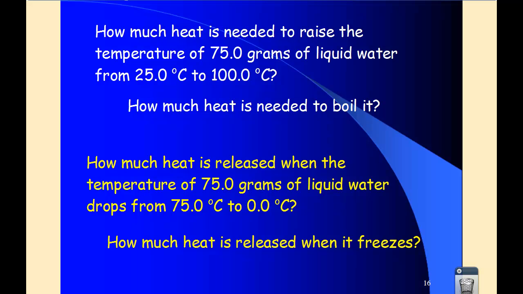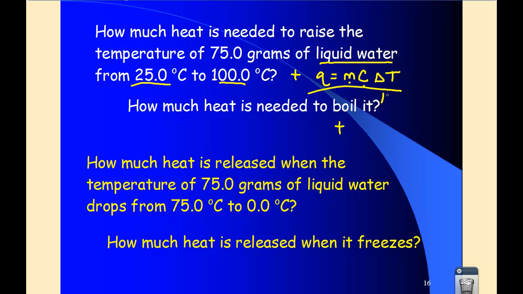When we calculated these heat problems, we found that the answer to this one ended up positive, and the answer to this one ended up positive. We have a change in temperature here, so Q is equal to M, C, and delta T — just like the video we did on heat calculations. We have mass, the specific heat of liquid water, and then the change in temperature: final 100 minus the initial 25, and so it ends up being a positive value for the heat. The second one also ended up a positive value for the heat.